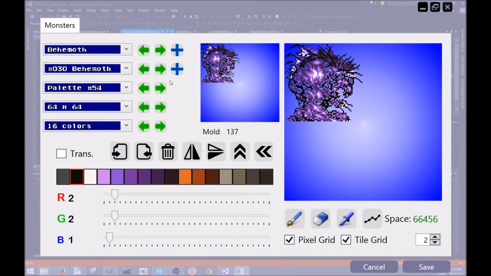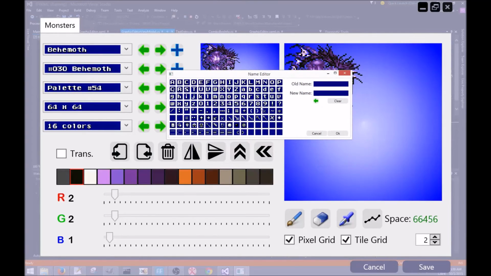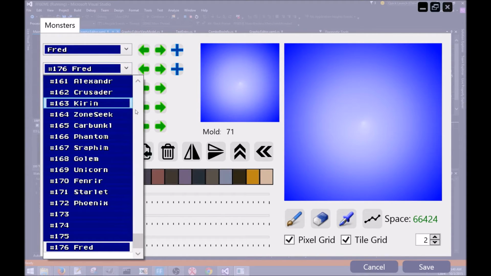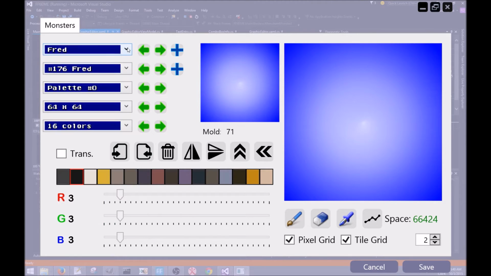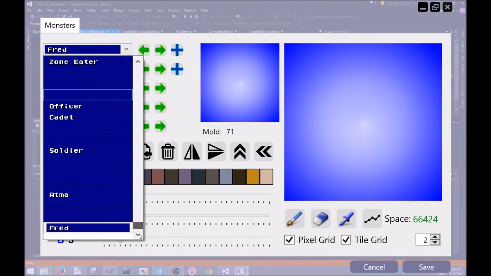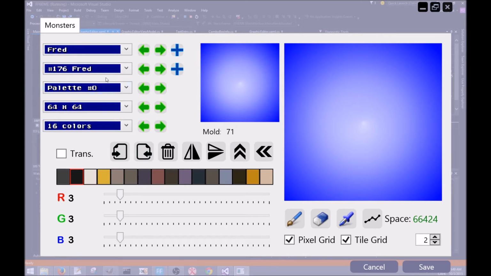The main feature and the goal of this is not to mimic FF6EME, it's to be able to add new monsters. So you'll be able to add monsters from the graphic editor here, and the stats editor, the monster stats editor. Okay, so I'll just name my new buddy here Fred. What it does is add a new image to the list, and it adds a new monster to the list as well. So this is permanent.